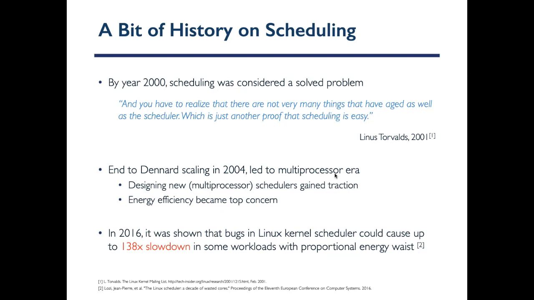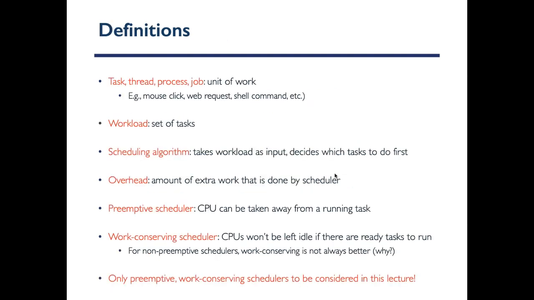Okay, so hopefully this gives you a perspective on scheduling and the importance of it, and why it's interesting and exciting. Let's get started with it. I'm starting with a bunch of definitions, which would set the tone for what comes next. So these are a bunch of words or phrases that I'm going to define. Task, thread, process, job. I'm going to use all of them interchangeably. What I mean by them is that they're a unit of work that has to be scheduled.